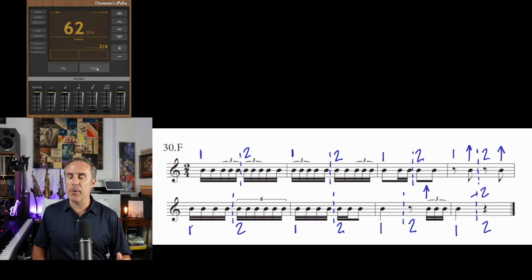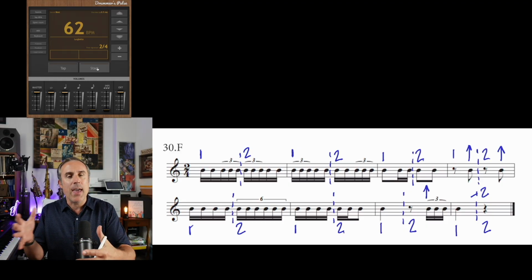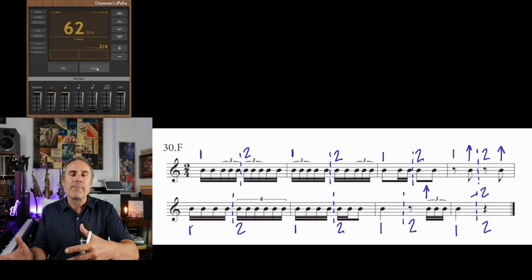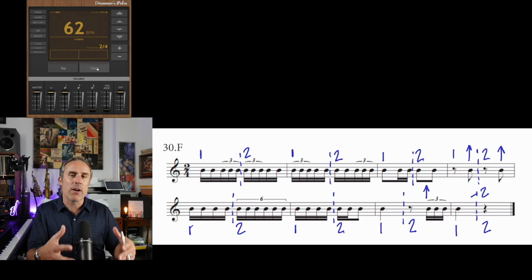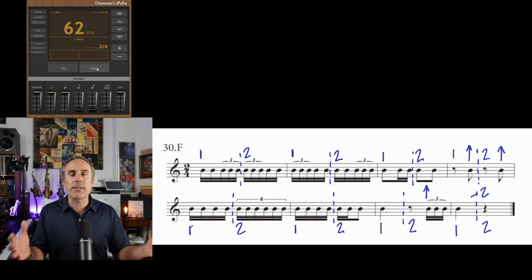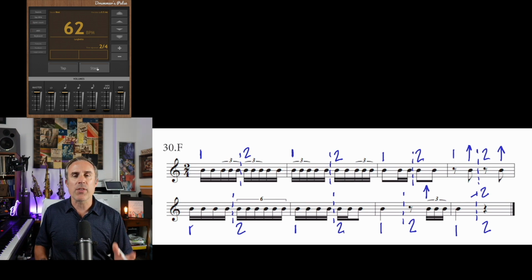Let's stop that metronome. Yeah, so you can hear how I'm going between 16th notes, that simple time signature feel, 8th notes, 16th notes, and quarter notes, to that borrowed division of those 16th note triplets or sextuplets, or just an upbeat of 3 16th note triplets. All right, we performed the exercise. We need to know if we did it correctly. Let's go to my website. Let's find the MP3 for exercise 30F and go find out.